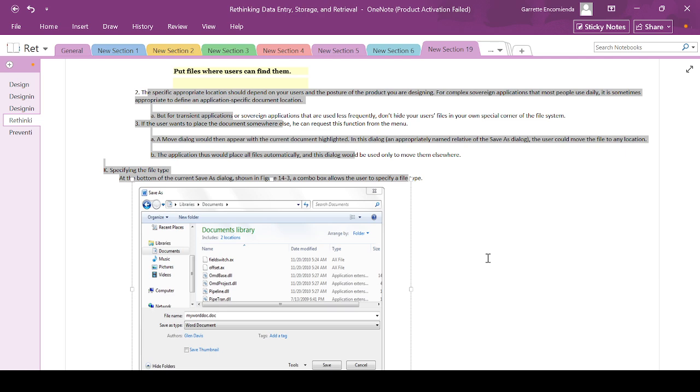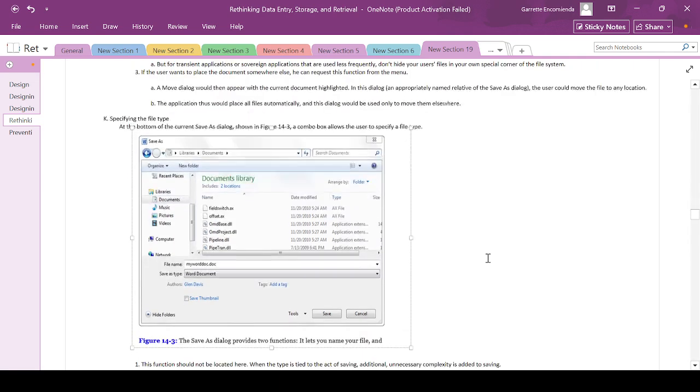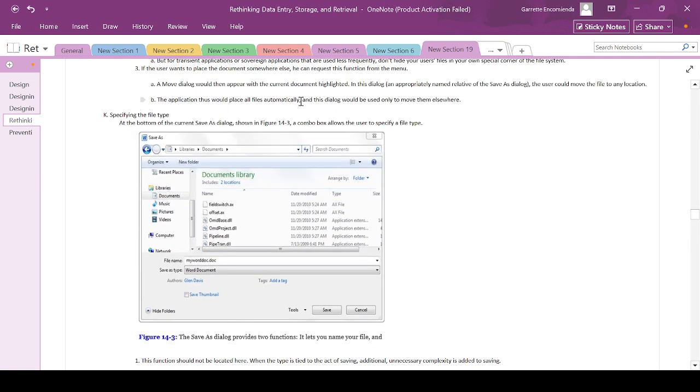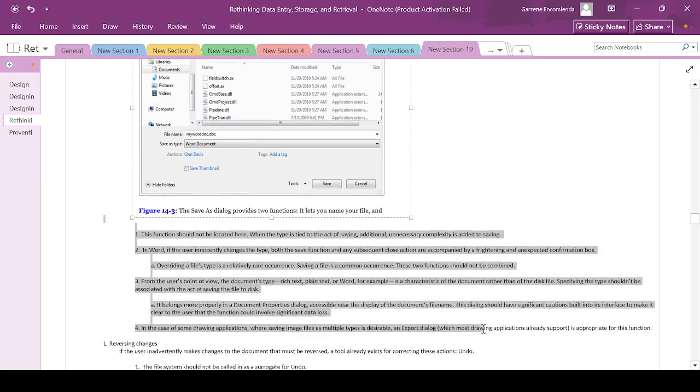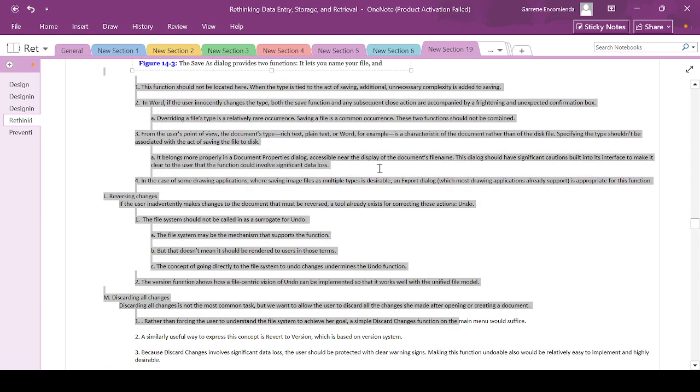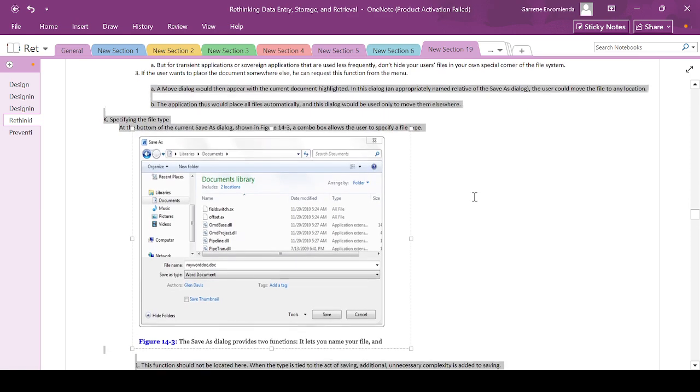In this modal dialog, an appropriately named relative of the save as dialog, the user could move the file to any location. So it's like a save as dialog. The application would place all files automatically, and this dialog would be used only to move them elsewhere.